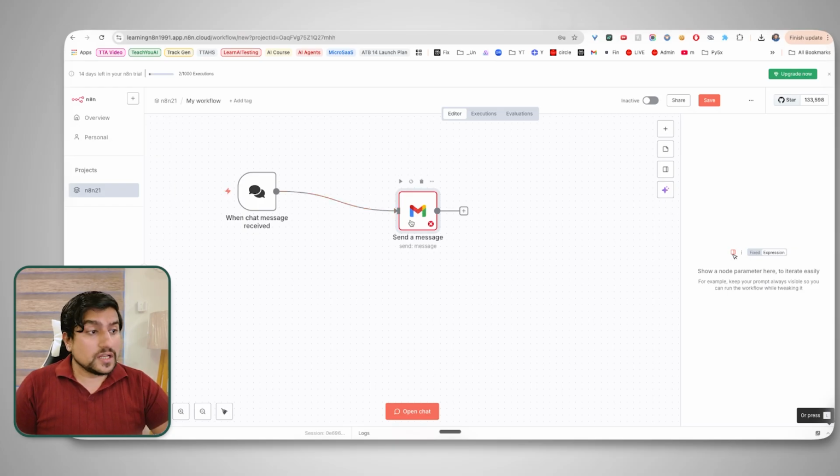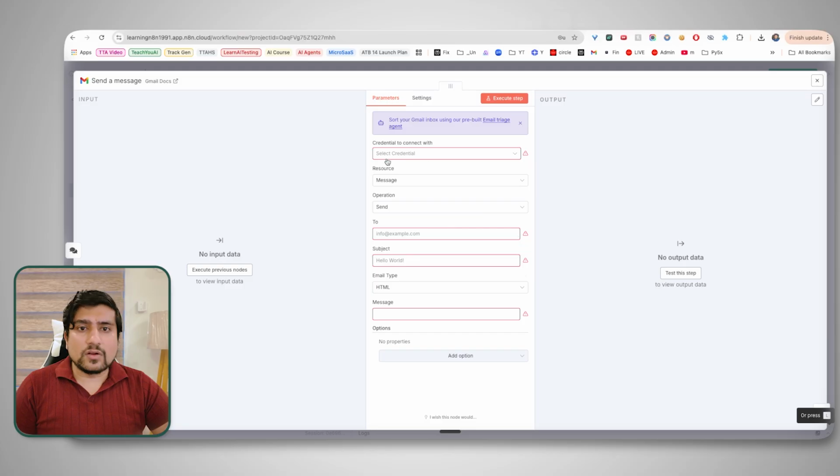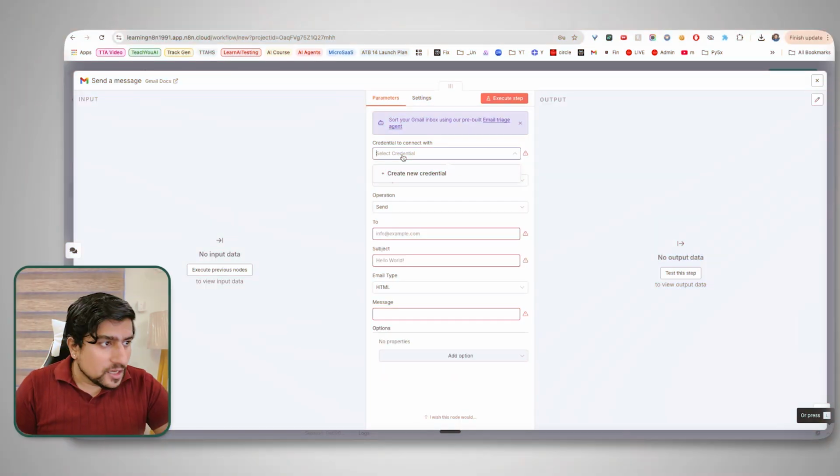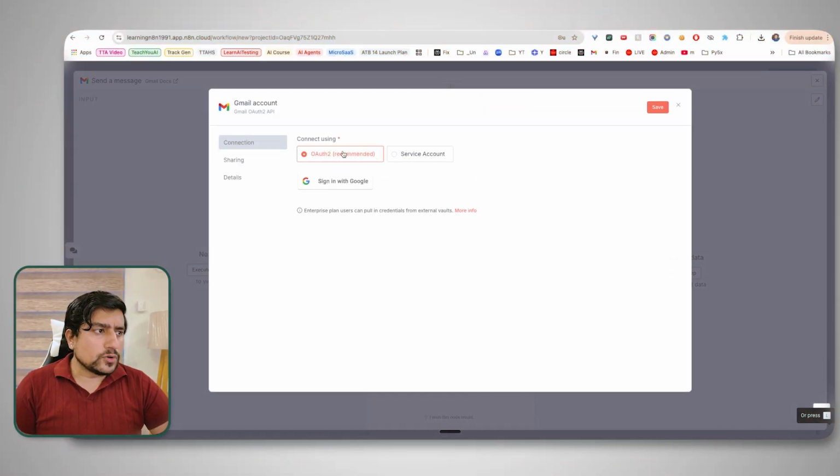Okay. So interestingly, if you double click right now, you will see there are a lot of problems. Sort your Gmail issues by email triage and whatever. For example, there are a lot of issues, which means where exactly the information is. Here is the information. You will see credentials to connect. You need Gmail credentials, which means I need my credentials if I want to send the email. So suppose I have an email ID which is luckydatta96@gmail.com or support@. I need to give my Gmail credential here so that we can email from my ID to your email ID, right? So if you click on create account, it will ask you for auth, which is very simple.